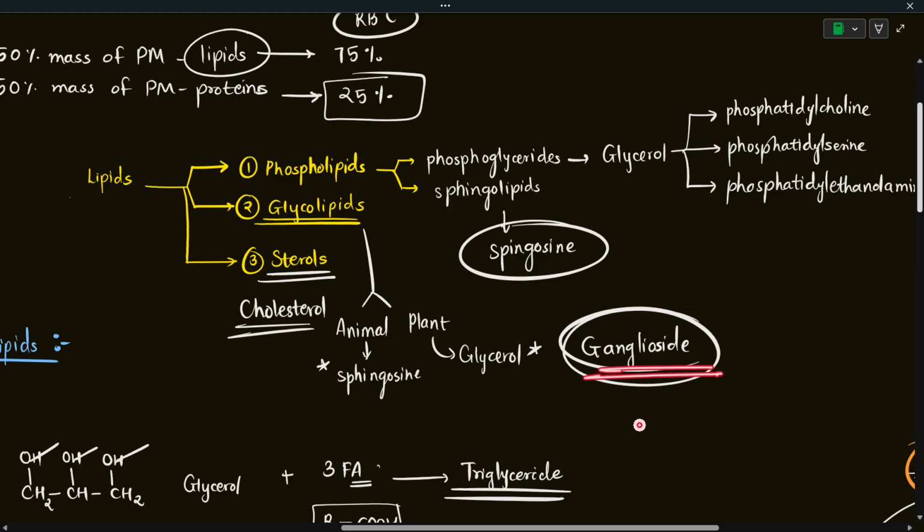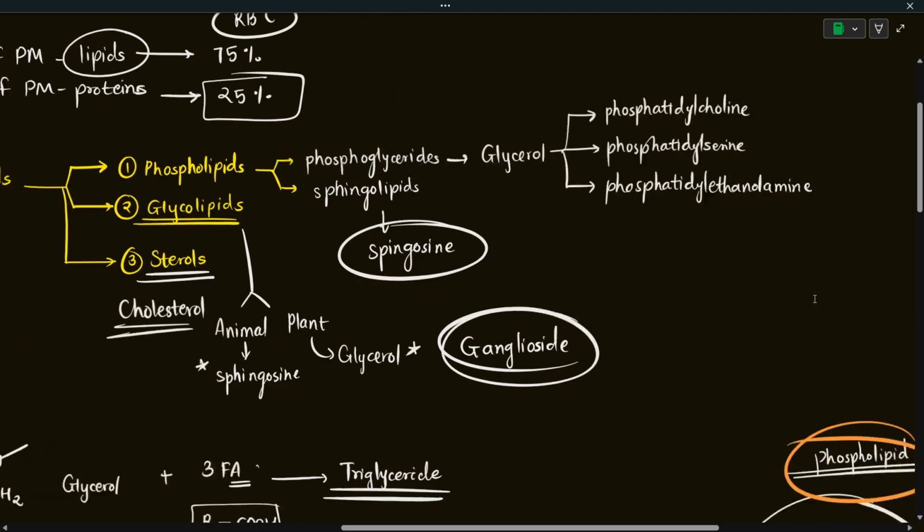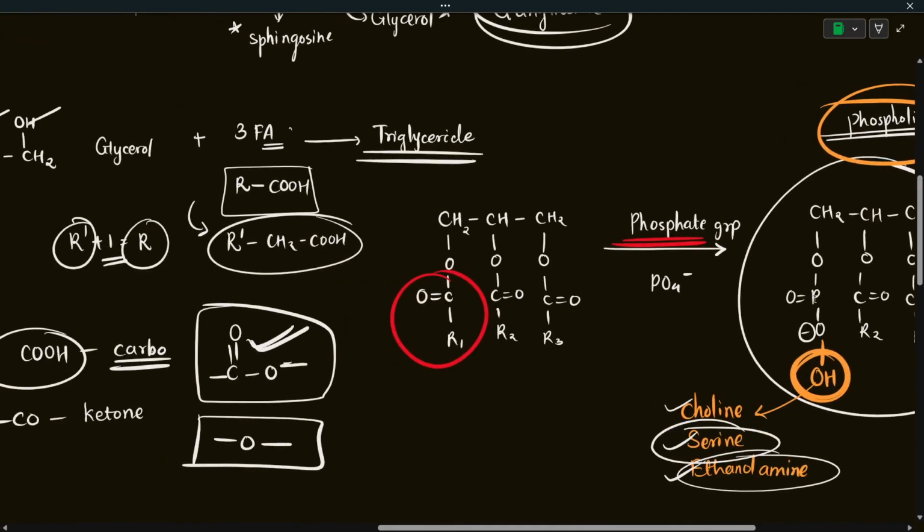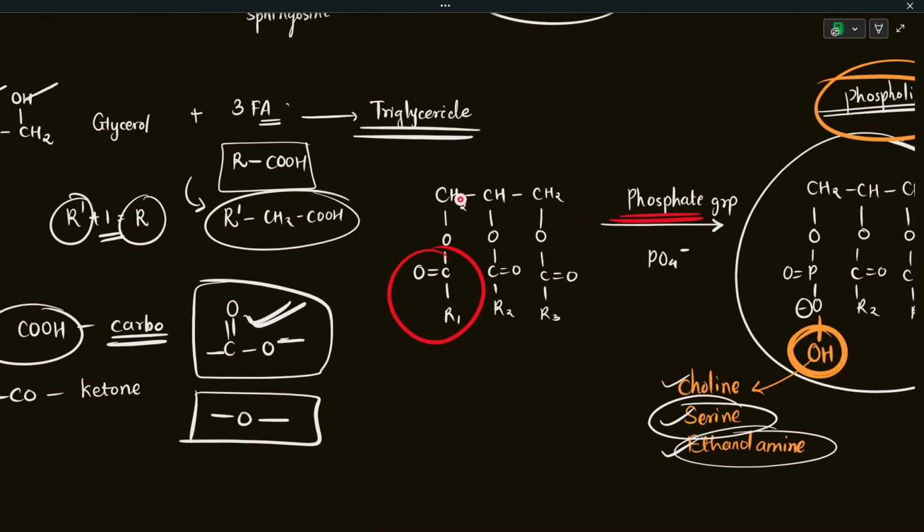Okay. Then the third type of lipids, they are sterols, in which the most abundant sterol is cholesterol, which is present in almost all types of plasma membrane in eukaryotes. Cholesterol is absent in the bacterial cell. Okay, from the bacterial cell, I remember one more point. So here you saw that the glycerol backbone and the fatty acid chains form this ester linkage, right? So this ester linkage is formed only in the animal cell, in the eukaryotic cell.